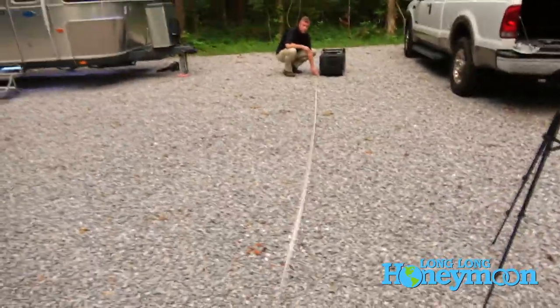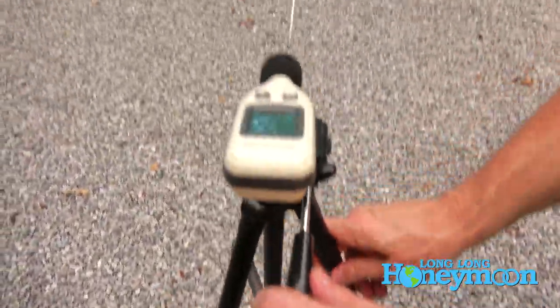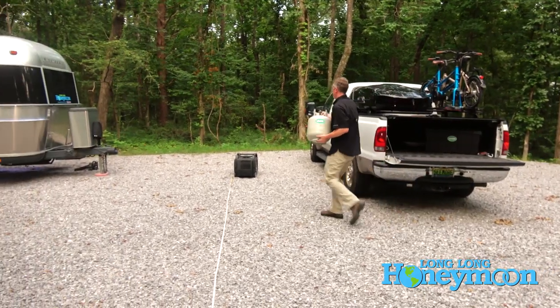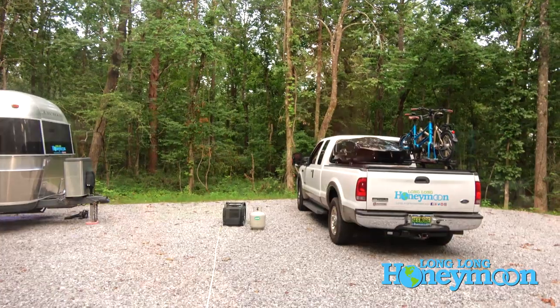Let's see, this is only 14 feet. 25 feet from the generator. Just to try to minimize any kind of sound bouncing off our truck, we're gonna clear it out of the area just a bit for a pristine laboratory environment.